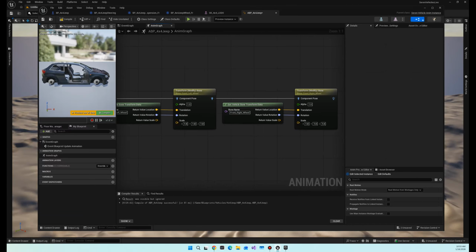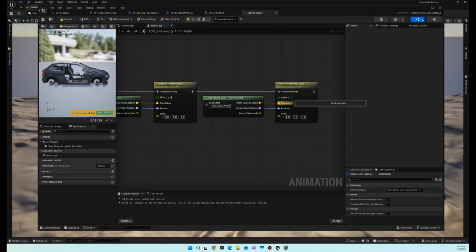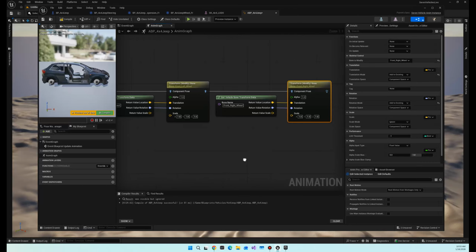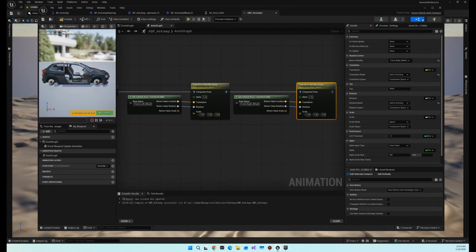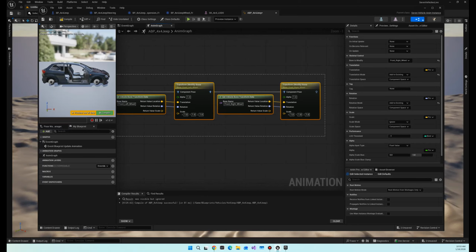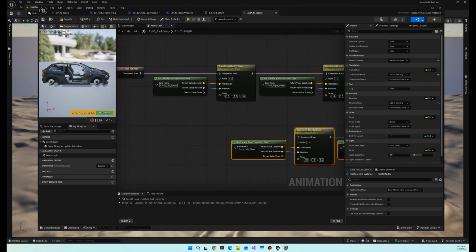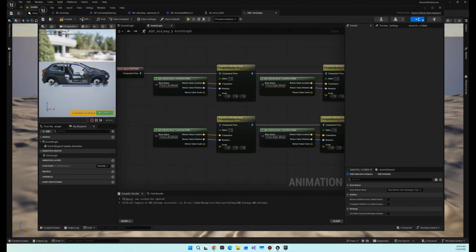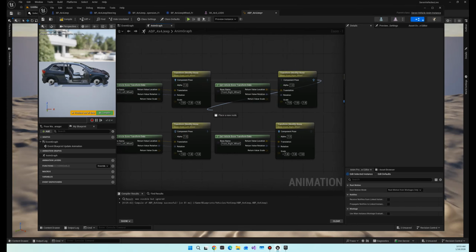So left wheel to left wheel, right wheel to right wheel. Again, make sure nothing's changed, add to existing. So that all looks good. And then I'm just going to copy these two, and hook that to there and put some reroute nodes in.